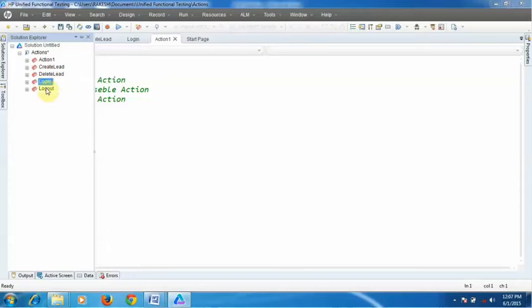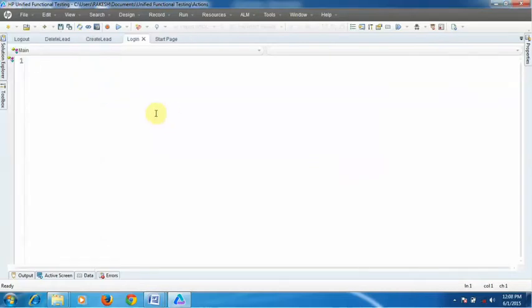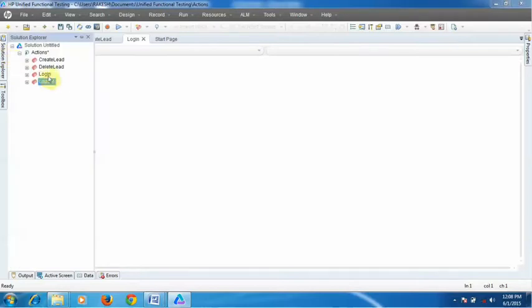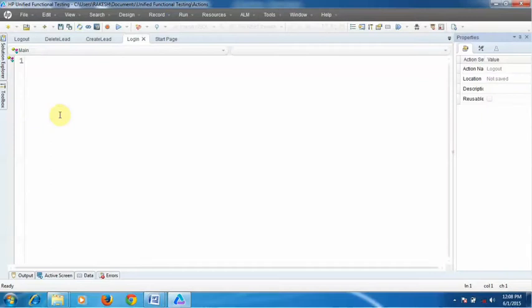And suppose if you want to delete any action, just right click and choose the option delete, and you can delete it. And another way, if you want to change anything, go to the property.